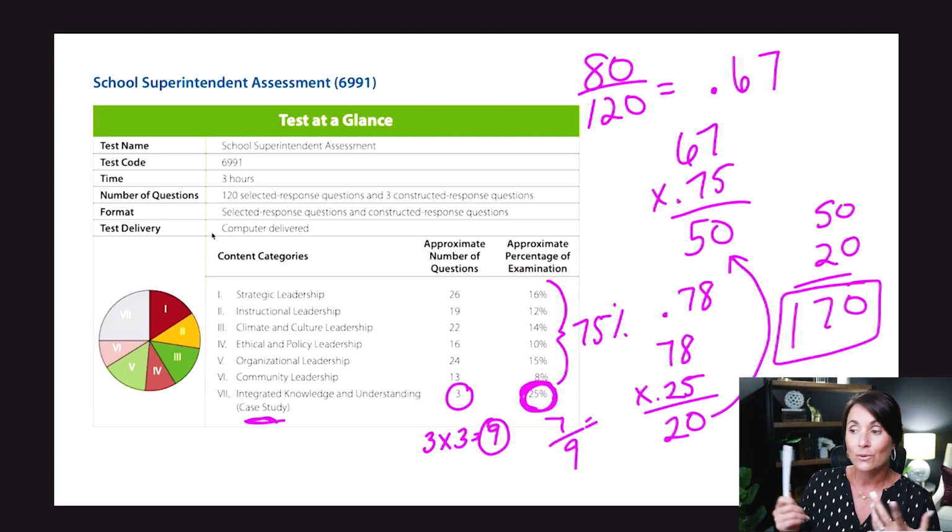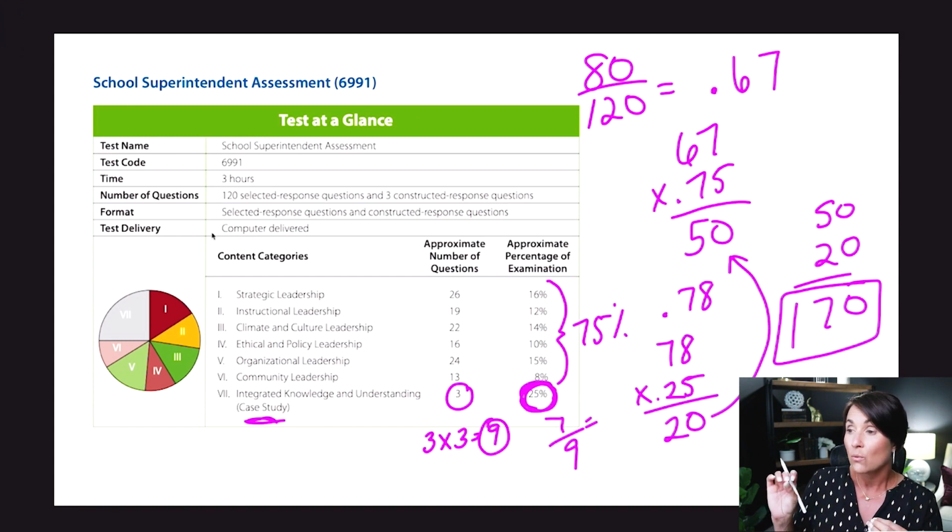Then you take the writing and you have a possible of 9 points out of the writing because there are 3 questions and you can get possible points of 3. So let's just say 7 out of 9, whatever. You take 7 divided by 9, whatever your score was on there. You get a percentage or a decimal, drop the decimal, multiply that by 0.25, and you get, in this case, 20, because we rounded up, it was 19.5. Add the multiple choice score to the writing score, so 50 plus 20 gives you 70, and then add a 1, and that's how they do it.